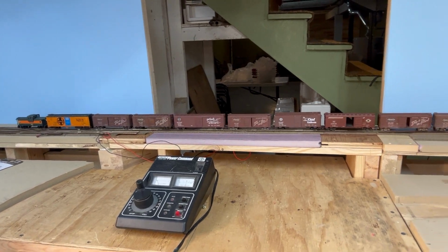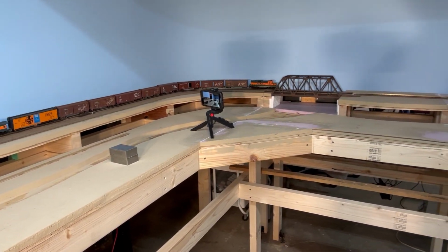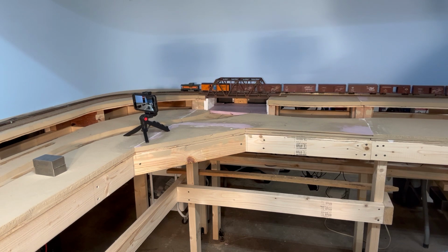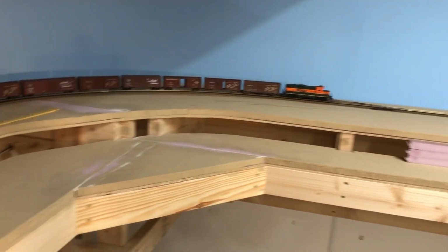It's been about 7 months since we first started planning this layout to get to this point here. And while for some people that seems like a long time, for me this is a lot of work, and it took a lot of thought and effort to get to this point, and I'm so happy we are.